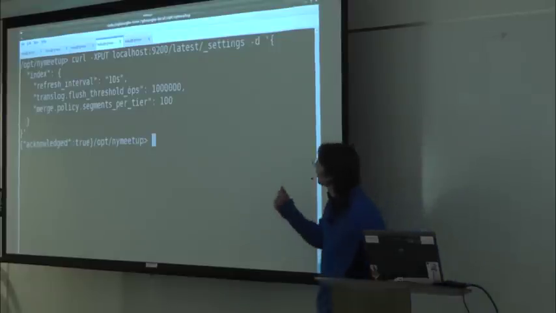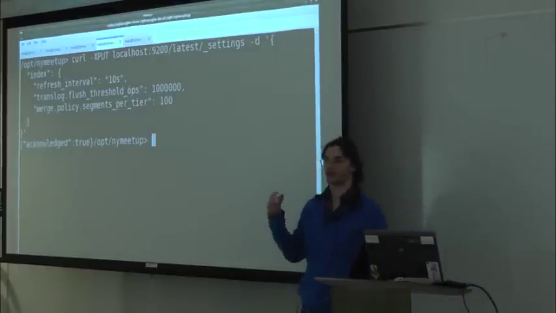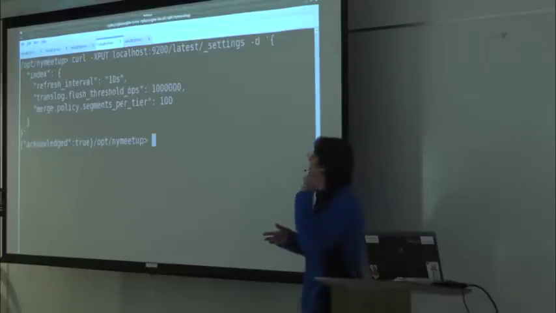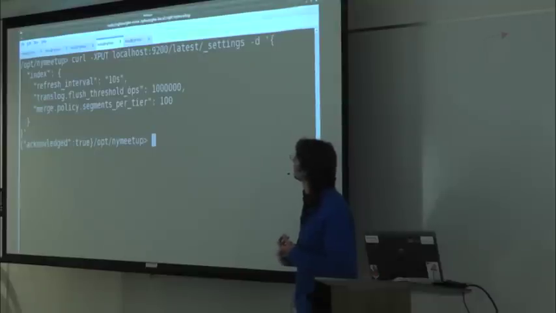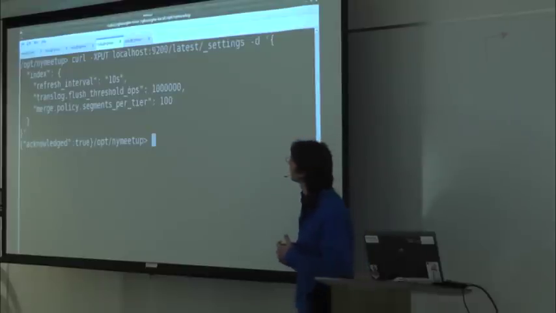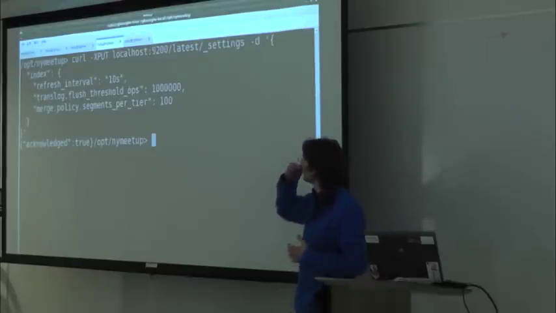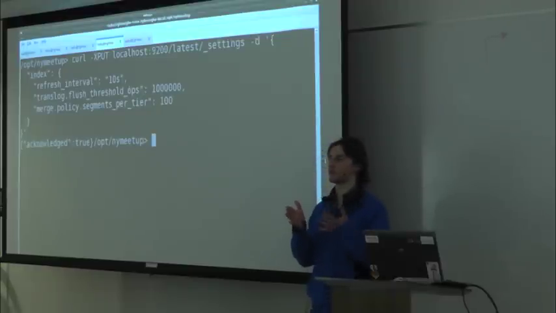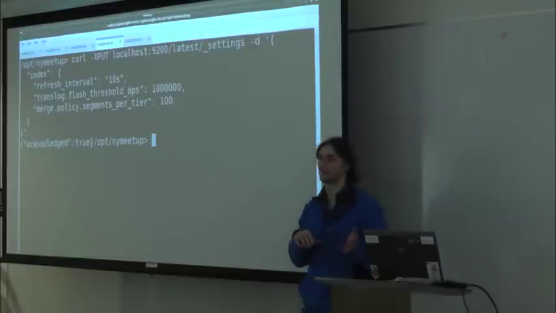Right, so the cool thing about Elasticsearch is you have lots of nice APIs, and one of them allows you to update index settings on the fly. And this is what I'm doing here. I'm increasing the refresh interval from the default 1 second to 10 seconds. I'm also increasing the threshold of how many operations get indexed in memory until there's a flush to a Lucene index.